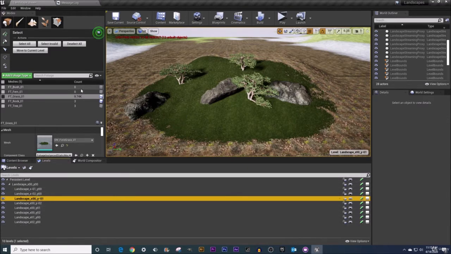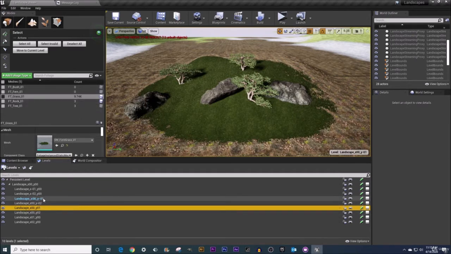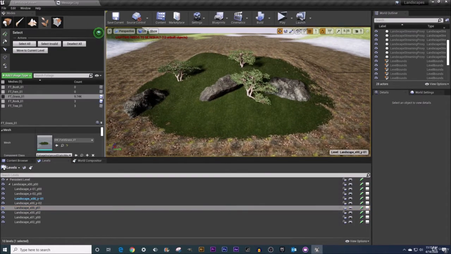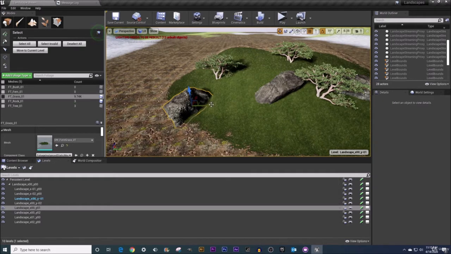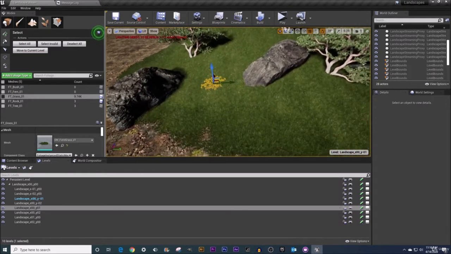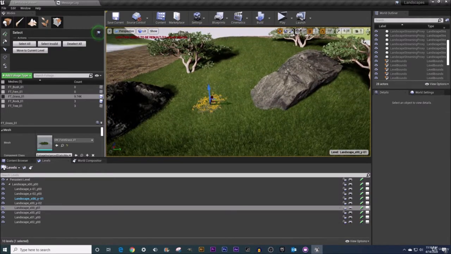Okay, so now that we have a count down here and it shows that we have this selected as our current level, we can work with our select tool. So how do we go about selecting foliage instances? Well, there's a few different ways. Way number one is to simply select a given foliage type. So I've selected my rock here. You can see I can move it left and right, up and down, etc. I can select my tree. Sure. I can even select an individual clump of grass. So that's how you can select just one at a time.